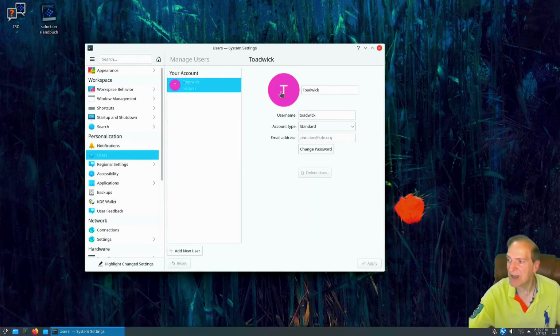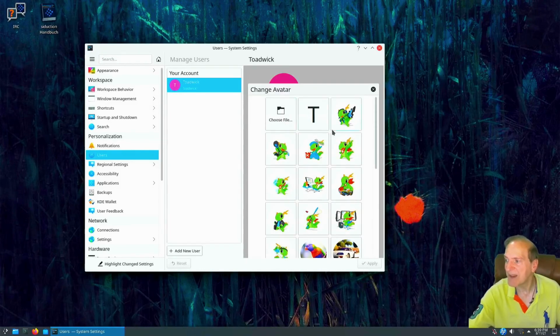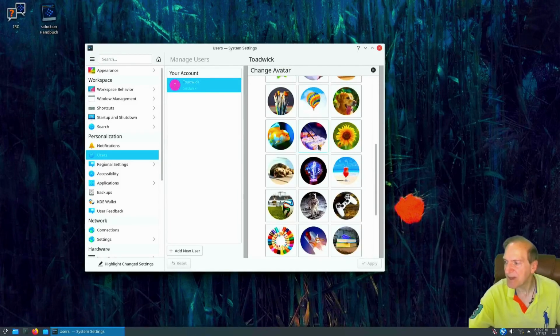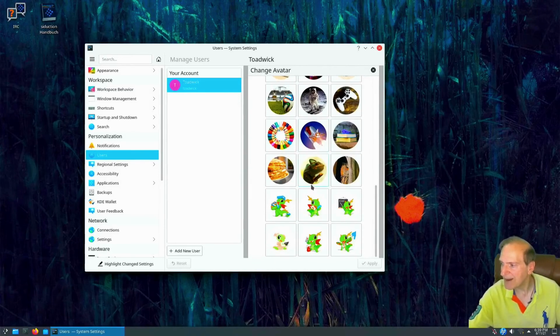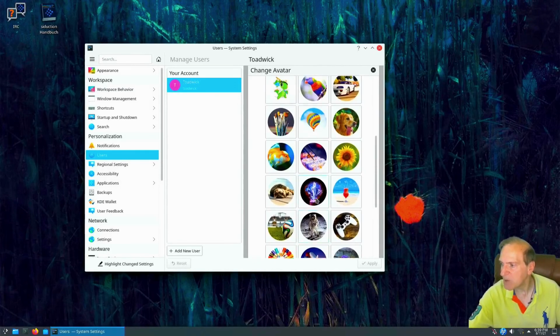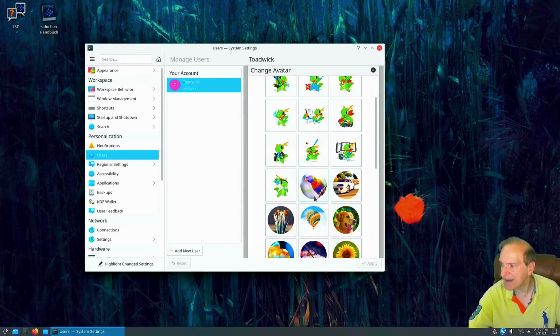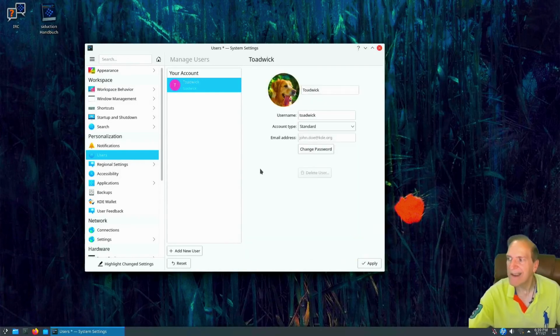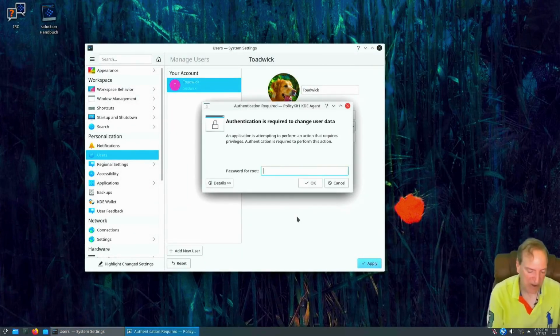If you want to give yourself an actual picture, you can go in here and maybe find a picture that looks like yourself or something you can relate to. For me, if I was going to use something, I would probably use something that looks like me, like maybe this dog. Yeah, there is a resemblance. The only thing is I haven't stuck my head out the window as the car was speeding down the road at 55 miles an hour in a long time. So yeah, I've kind of lost touch with my canine self. So let's just hit apply just for fun. And oh, of course they want a password.